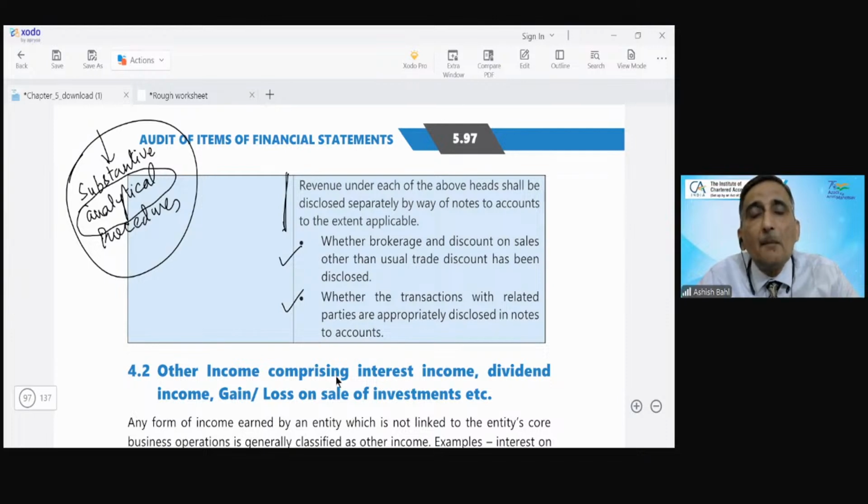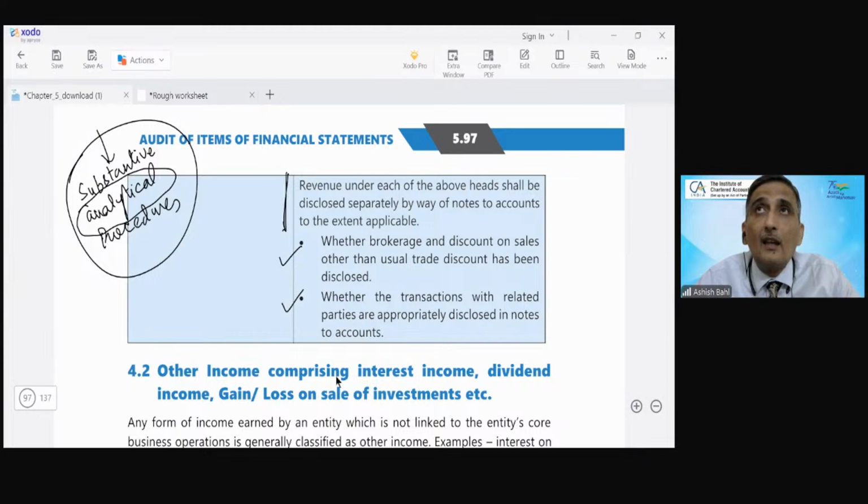First of all, keep in your mind what the concept is all about, and then try to frame audit procedures around it. So cramming is not going to work. And I have also told you in the past that in audit procedures questions, if you write any relevant point, you would get credit for it, provided it is relevant. Yes, occurrence is the first thing. Yes, inspection of bank statement.